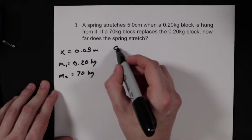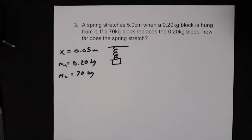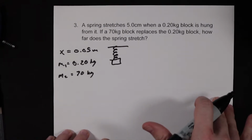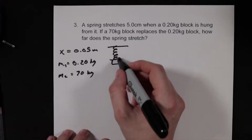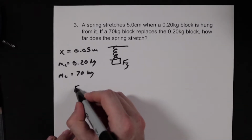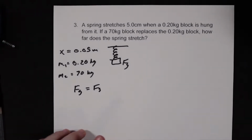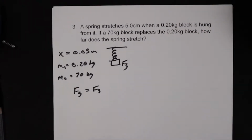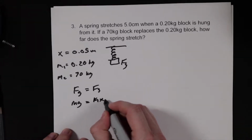All right, so let's draw a little diagram here of what's going on. So you got the spring, and it's hanging from the ceiling, and there's a block hanging from it. There's really like 2 different ways to go about this problem. I'm going to go about it both ways to kind of show you. So first off, let's go ahead and use Hooke's law to figure this out. Now we know that there's a force of gravity pulling down on this block, and the force of gravity in this situation is going to be equal to the force that the spring has on it. However hard gravity is pulling down on it, the spring is pulling back with the same amount of force. So we know that the force of gravity is mg, and the force of the spring is kx.